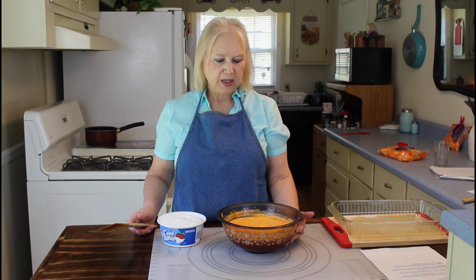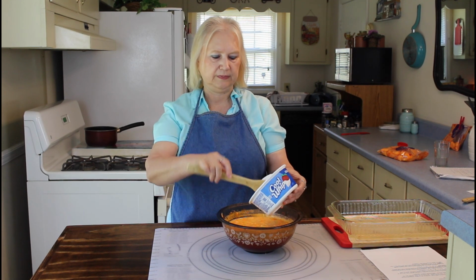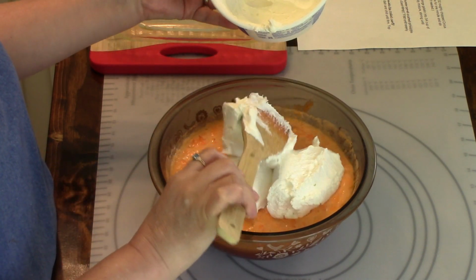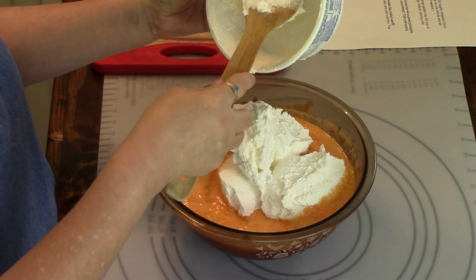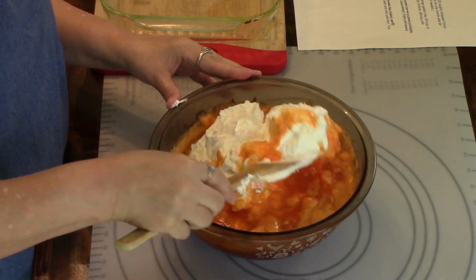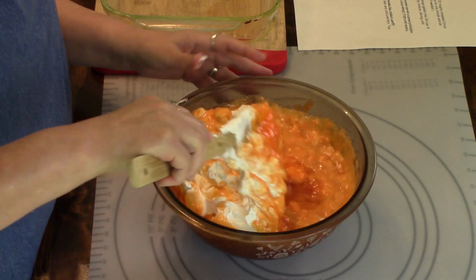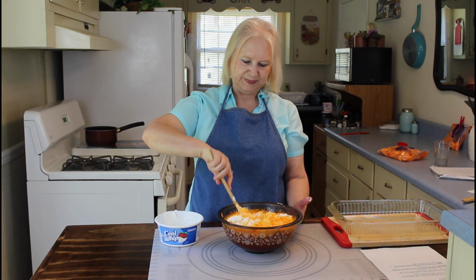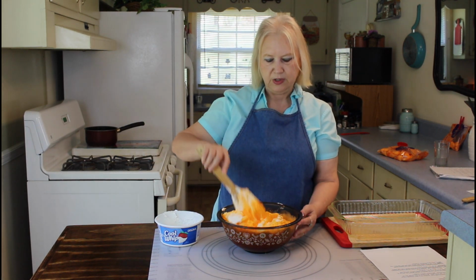It's been cooling in the refrigerator for about 15 minutes. So now I'm going to be adding in my Cool Whip. It makes a big bowl full, don't it? Yeah, it does. I can see where you might need a bigger bowl.